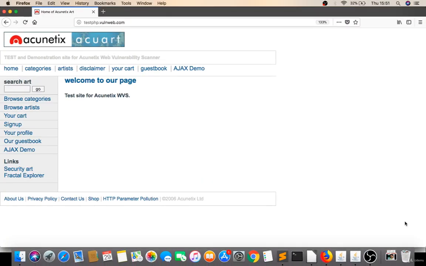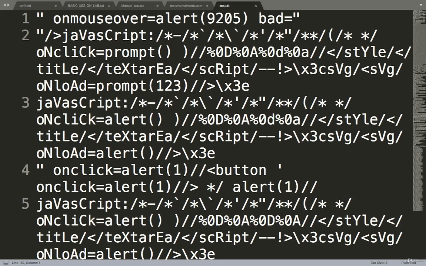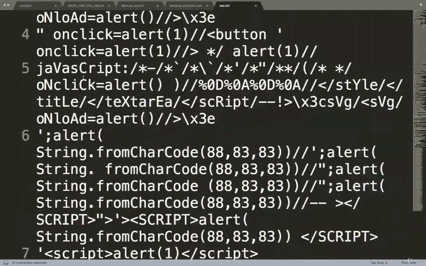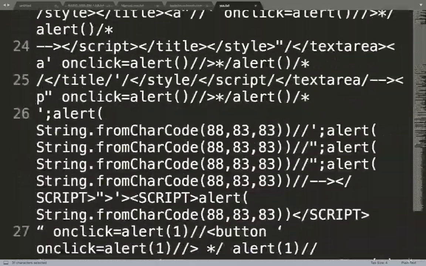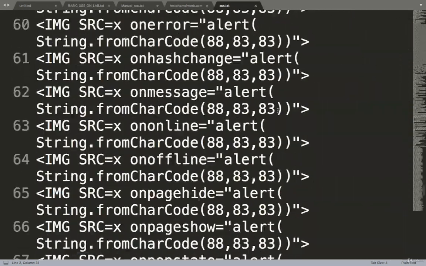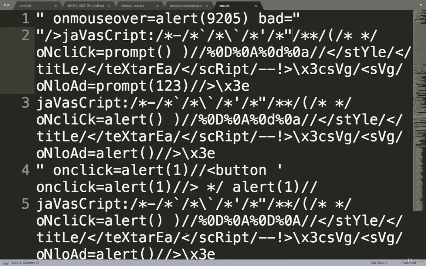So see, these are the payloads. These are very good payloads. I call it god.txt. It can find vulnerabilities in any website. Now I have to try to inject all the payloads one by one, but it's not possible for a human being to try all 11,109 payloads one by one on that reflected number.